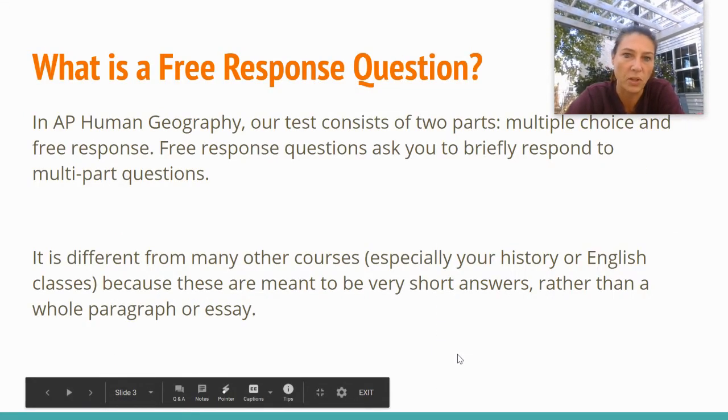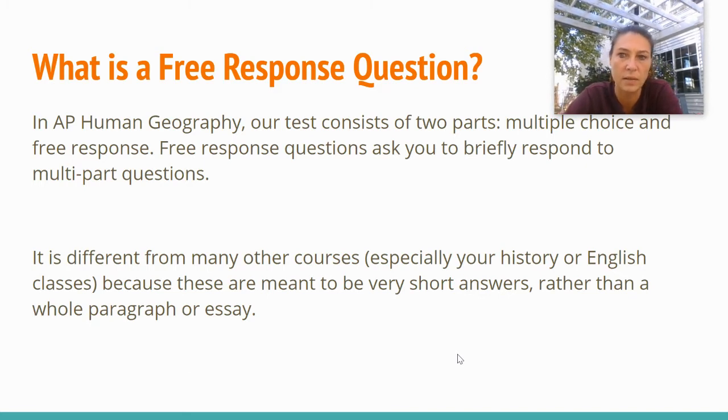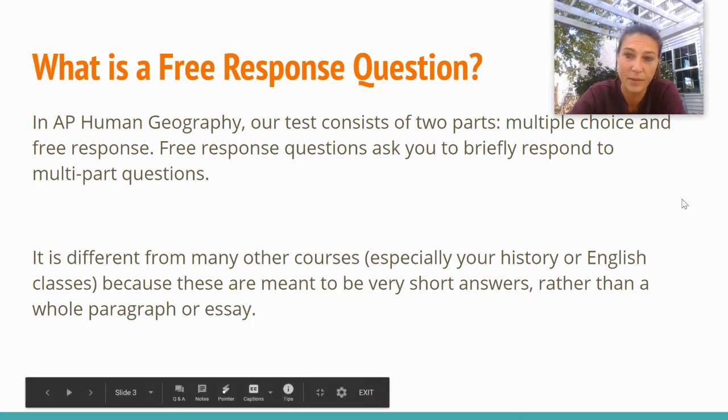So what is a free response question? In Human Geo, our test is, like I just said, 2 parts. Free response questions ask you to briefly respond to multiple part questions. Here's why students like these questions, because it is not like a typical history or English class essay. There is no thesis. You use evidence to support your answer, but the evidence comes from your head or from the stimulus that's on the page. It is meant to be short answer rather than a whole paragraph or essay. So that's kind of good. It's basically like if you know it, then you just answer it.